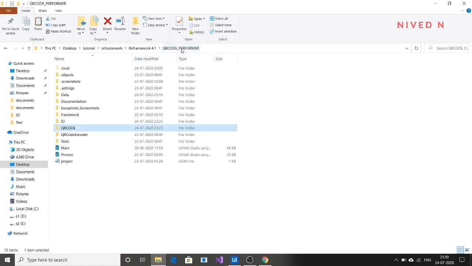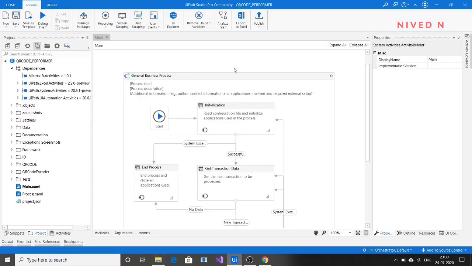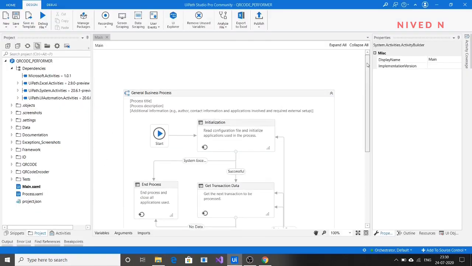So from this, we can say that we have run our performer workflow successfully using queues. We have completed our tutorial on visitor ID card QR creation process using queues, and here we have done two workflows. One is to transfer the data from the Excel file to the queue, and the next workflow is the performer, in which the items from the queue are processed to generate the QR code. That is what we have done in the performer section.